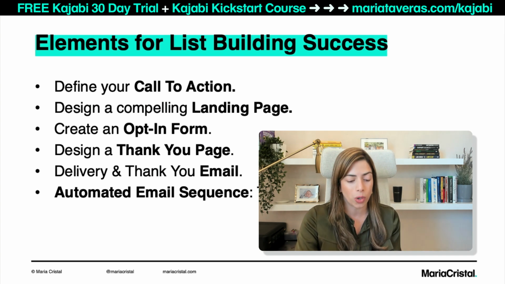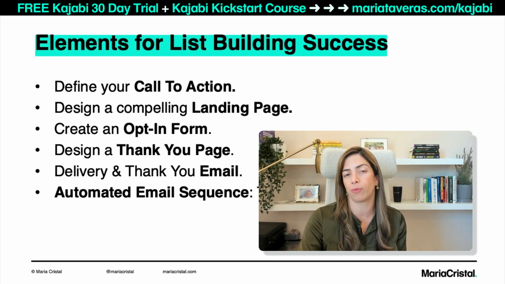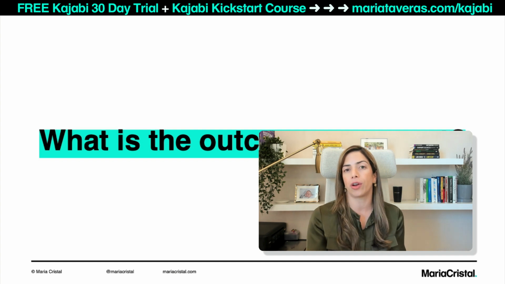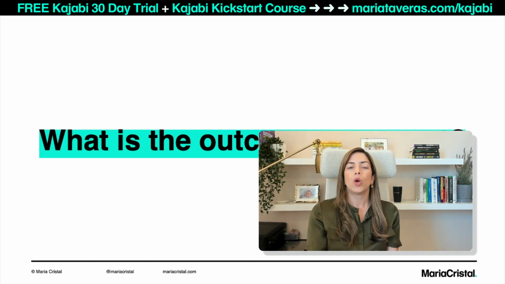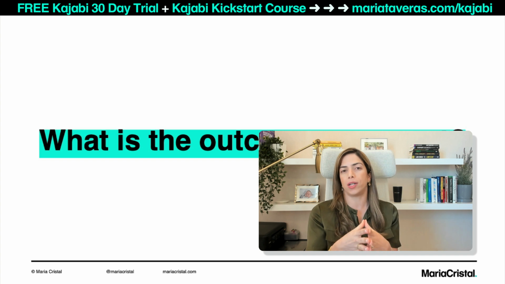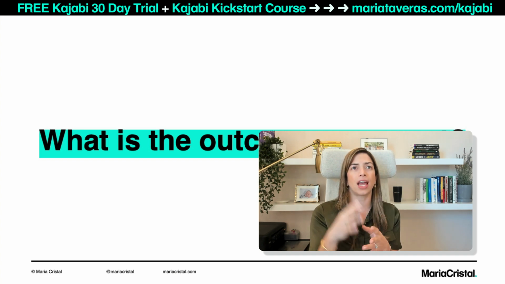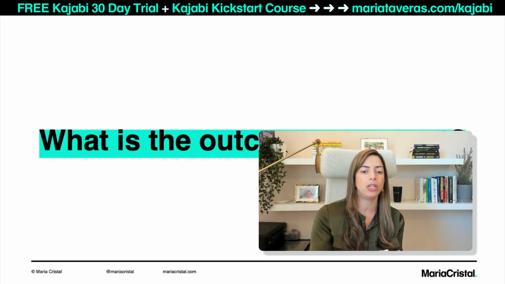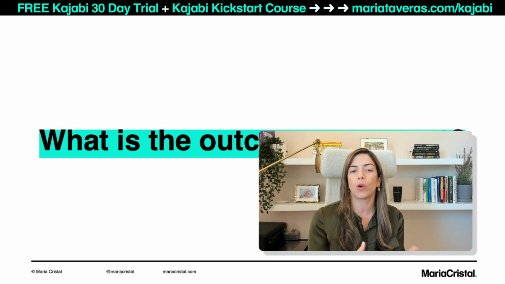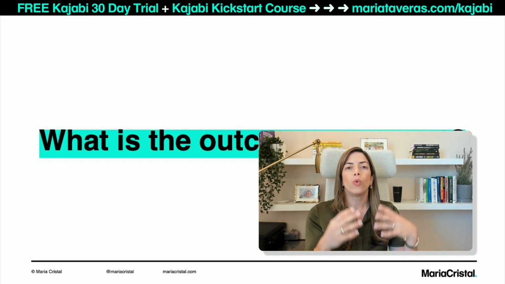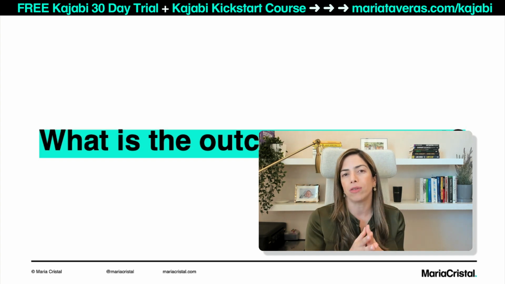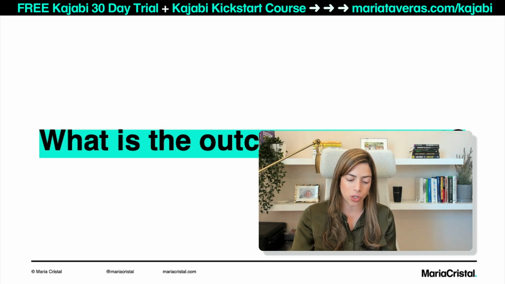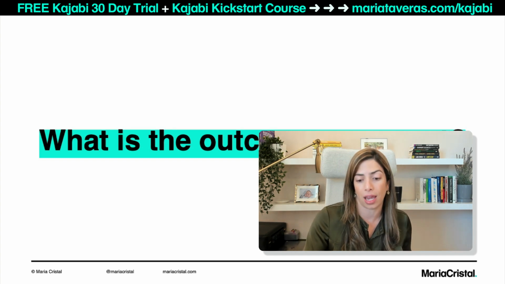Remember, as I said, when you get their emails, it's easier for you to build a relationship for them and to sell to them afterwards. So right now, I want you to take your notebook and first of all think, what is the ultimate outcome you want with this freebie? Is it to schedule a discovery call? Is it that they fill out an application, purchase a program, an online course, join a wait list? Let's work backwards and think, what is the outcome you want before you decide on what's the freebie. So think of, what do you want them to do in the end?